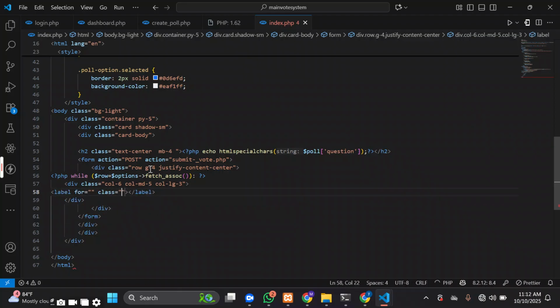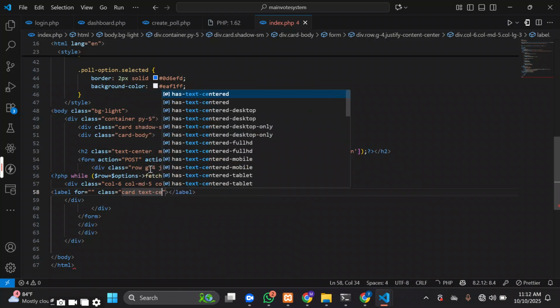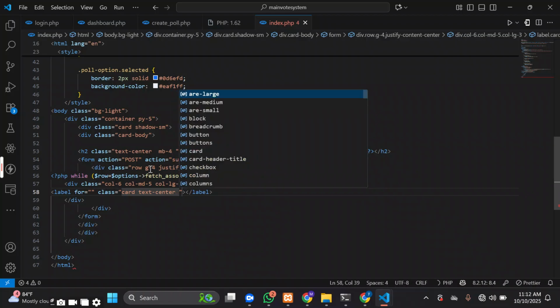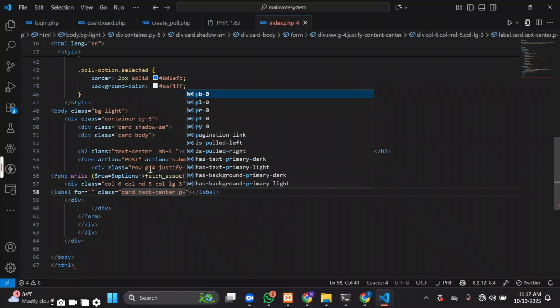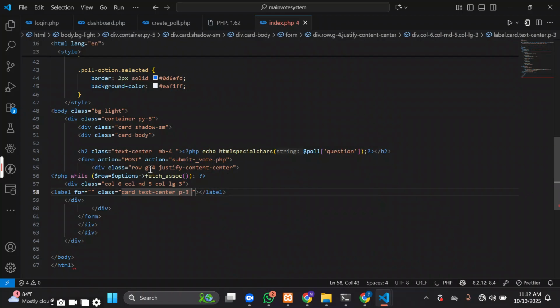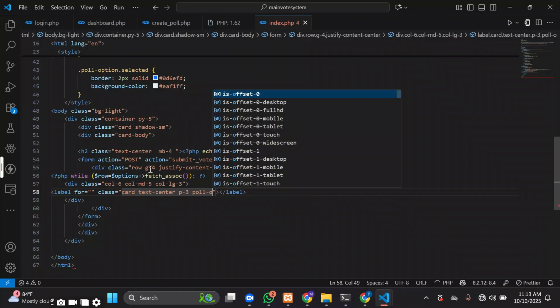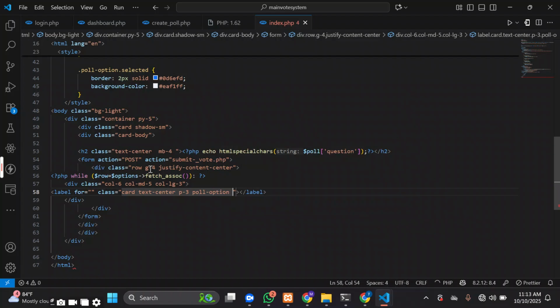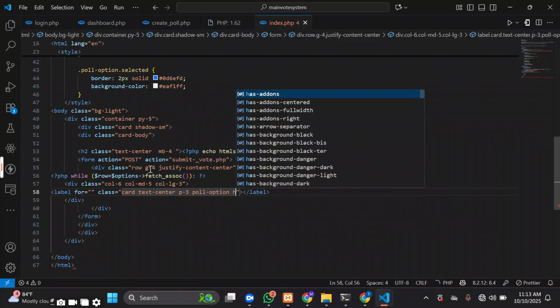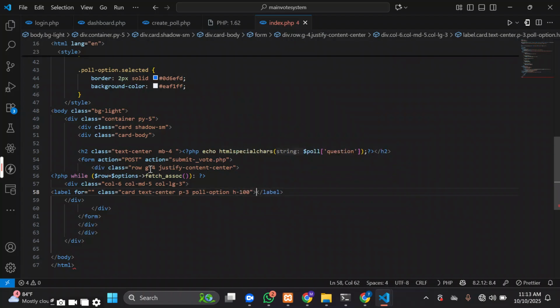And I'm going to have a label, and this label here is going to have a card text-center p-3. It's going to have a poll option. Alright, so option, and here is going to have a height of h-100.